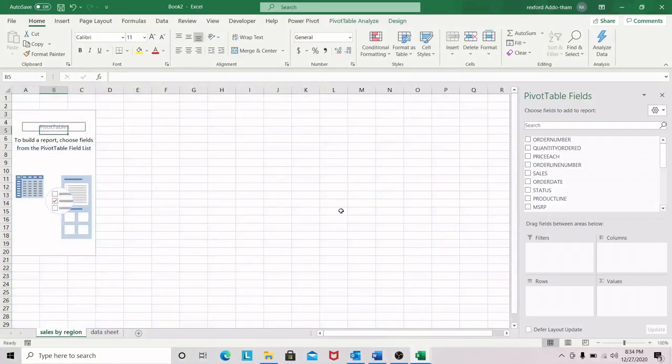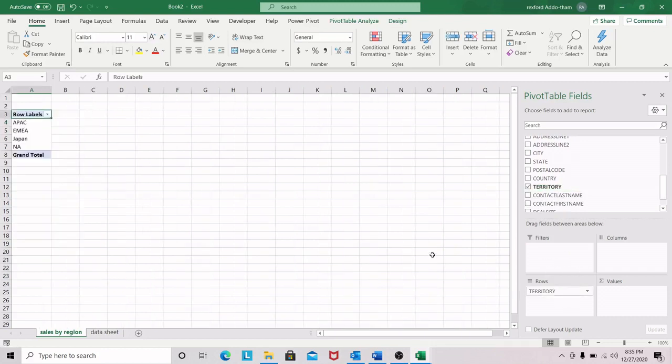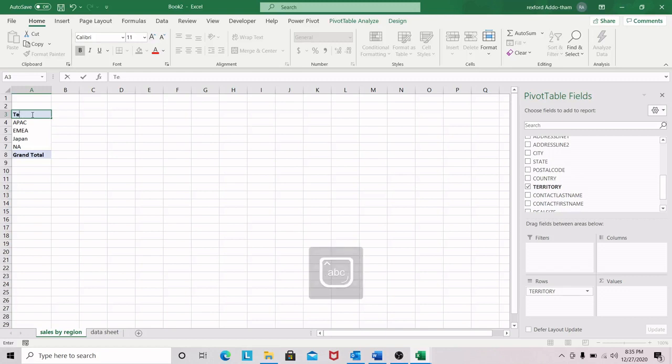Okay. So what we are going to do is, first of all, create all the charts for the dashboard. Then later we'll go to the dashboard design itself. So we create our first chart. In our first chart, we want to create the sales by region. In this case, we'll look at the territory or the region. So we drag this to the row section, and it gives us the different regions. We can rename this as territory, or we can rename it as region. Let's say region.